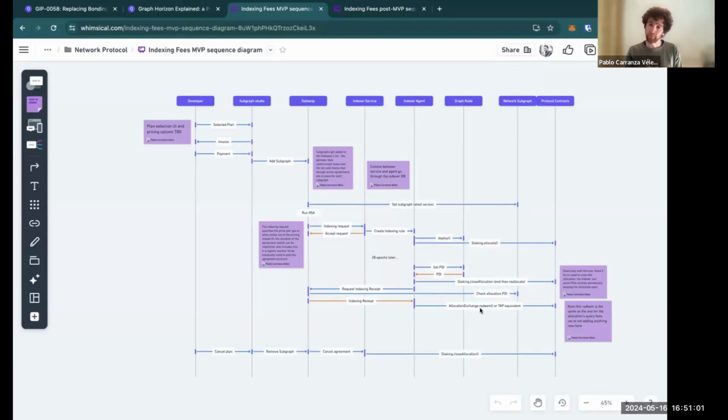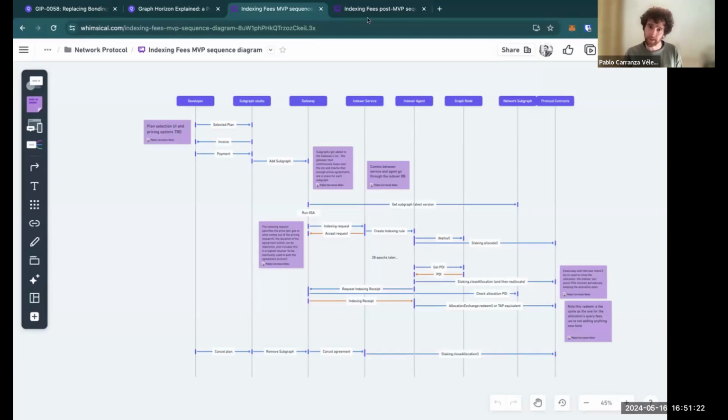So this is the MVP, but this MVP obviously has a lot of trust assumptions. When the indexer gets the voucher from the gateway saying, you know, I want you to index this, they are in a way trusting the gateway to pay them once they've actually posted the POI for that. And we want to build the network in the most trustless or minimal-trust way possible.